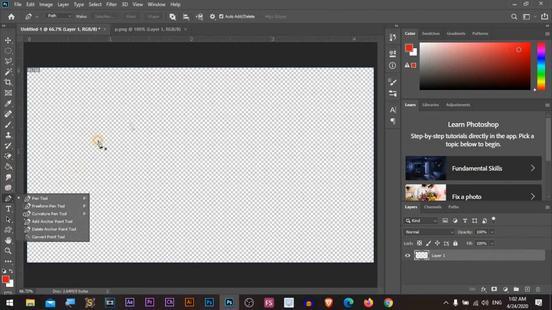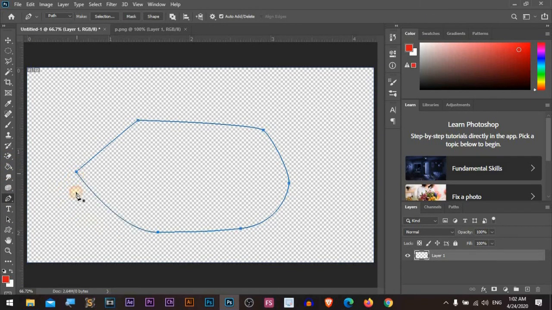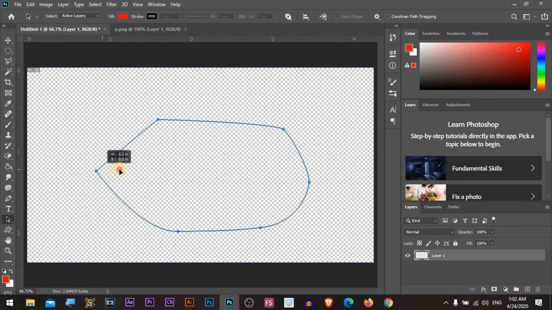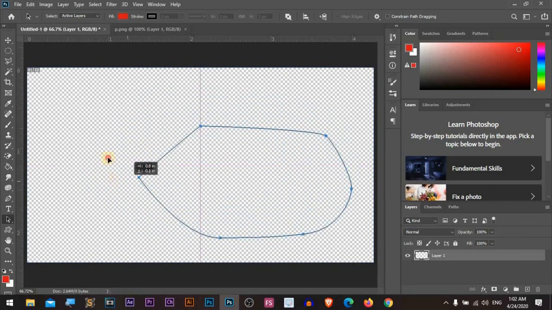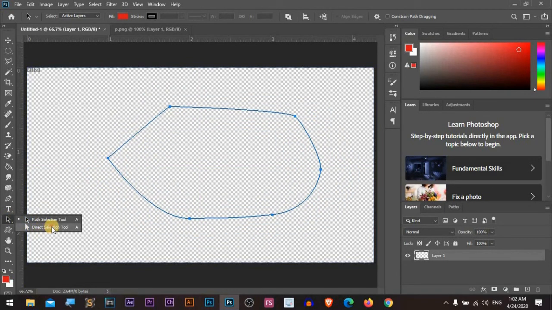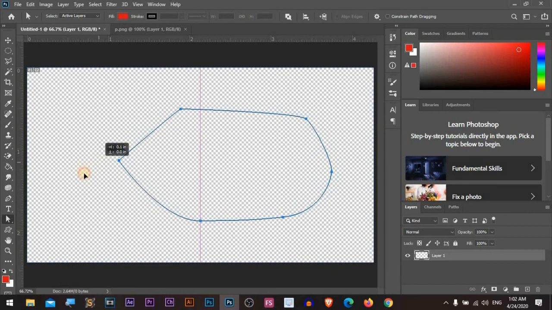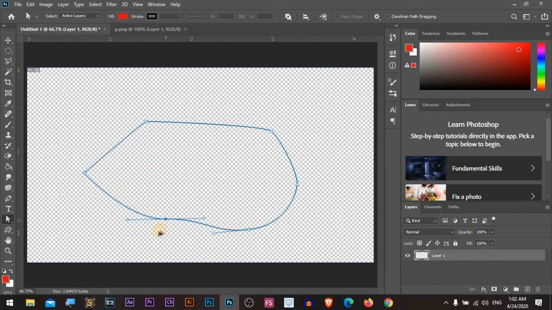The pen tool, just like that. In the path selection tool, you can just move your object, and in the direct selection tool we can move the curves, which we have already done using the Control or Command and the Option or Alt to manage curves and move them.